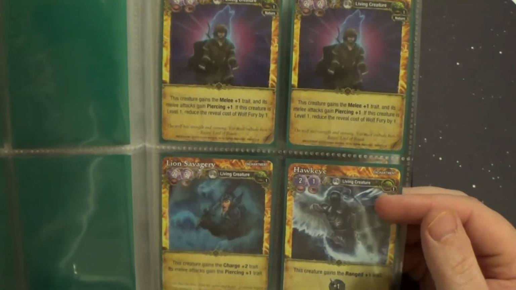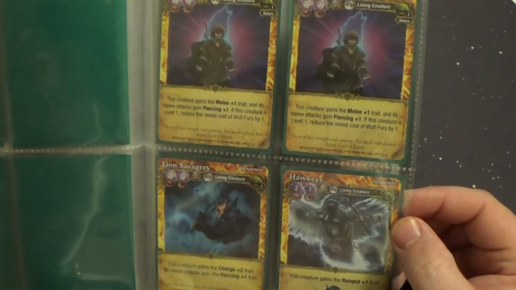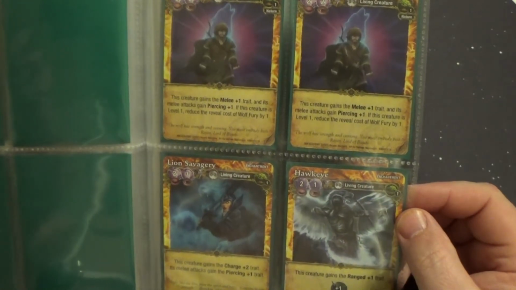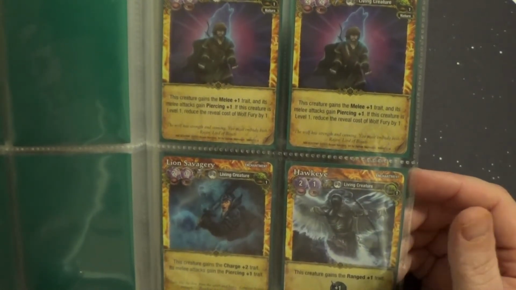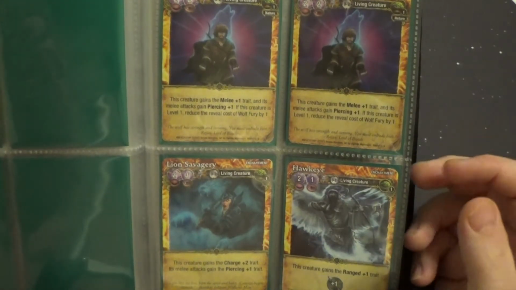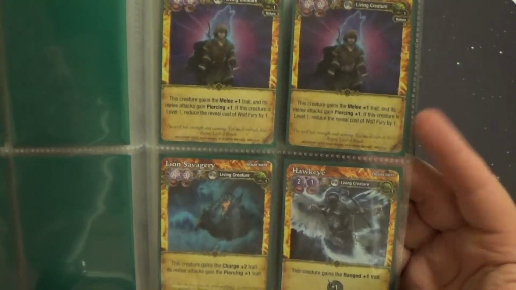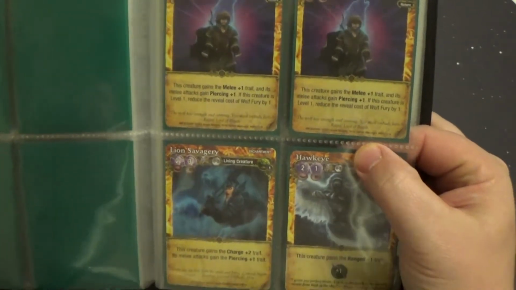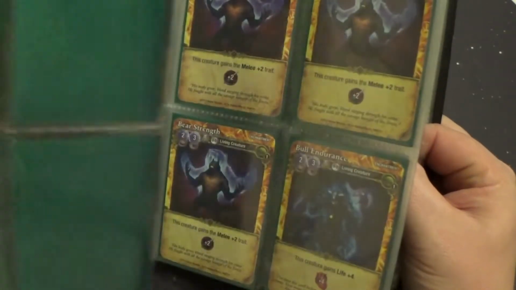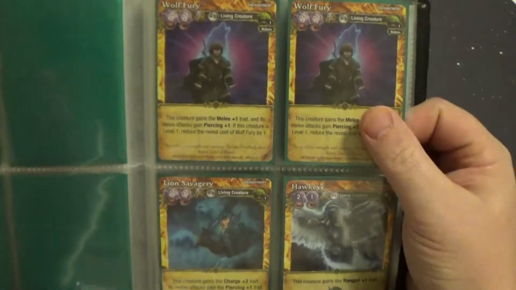So then we got the 2 Wolf Furies. There's some other stuff I could have added, but I thought the Wolf Furies are interesting because of the melee one and the pen one. Because it's just a living creature. So if you throw them on, gosh, I don't remember what it's called now. The Vampire, the Vine. Yeah, I don't know. I have short-term memory, I swear. Raptor Vine. God, I can't believe I remember that.